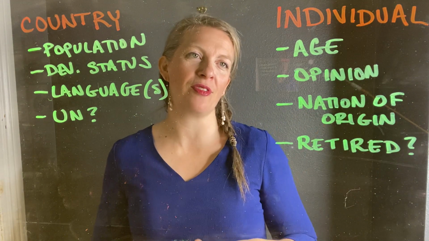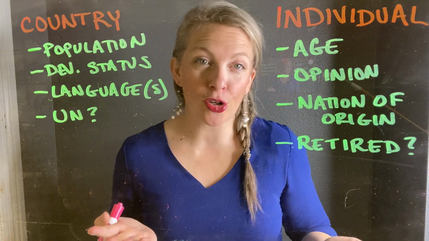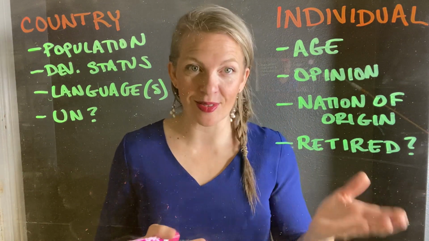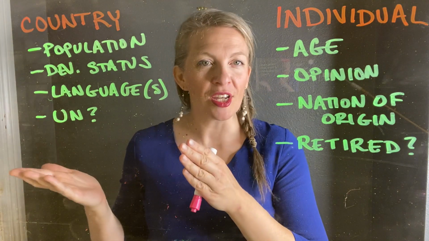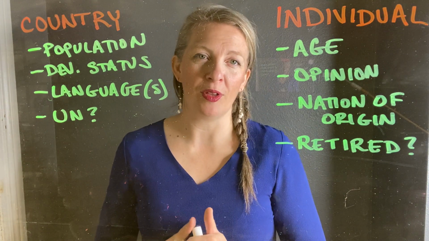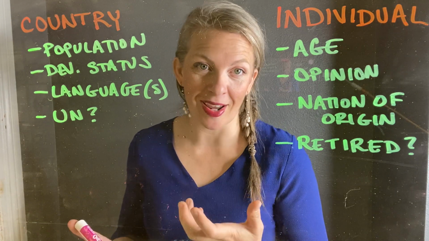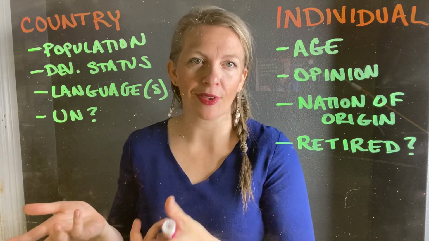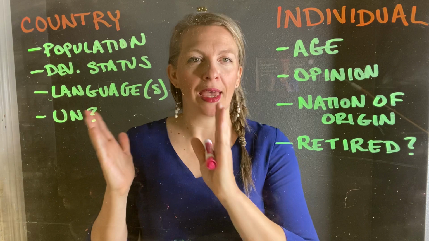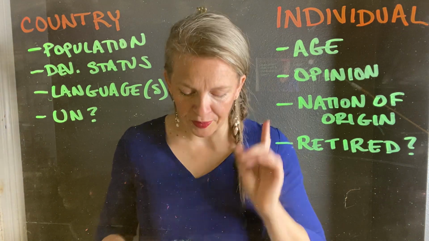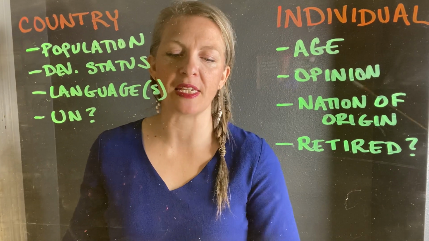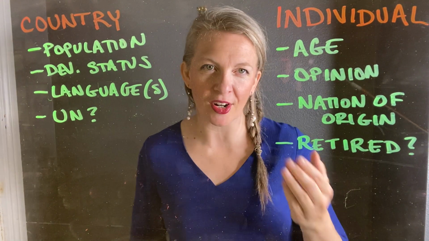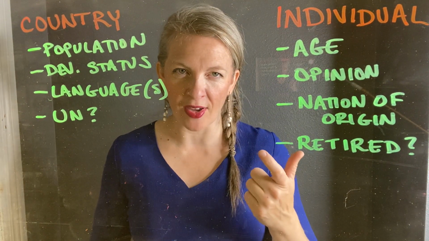So the examples I have for that on the individual side are: are you retired or not, right? Yes or no. You're either retired or you're not retired. And then on the country side, an example of a binary variable is, are you a member of the United Nations? As a country, are you a member? So again, binary variables. Now, I want to offer some cautions though, because even though these seem like really clear categories, there are some caveats.